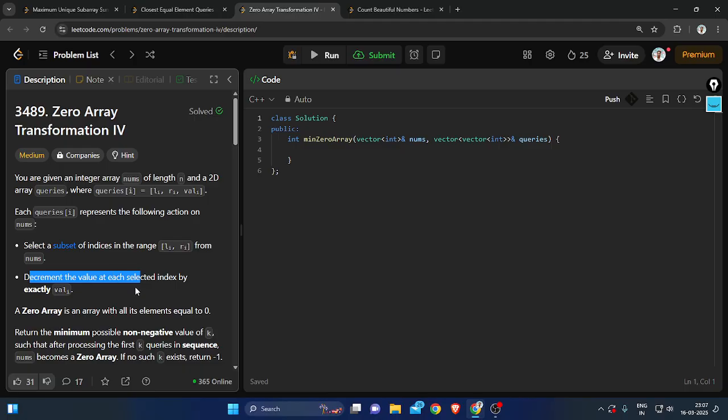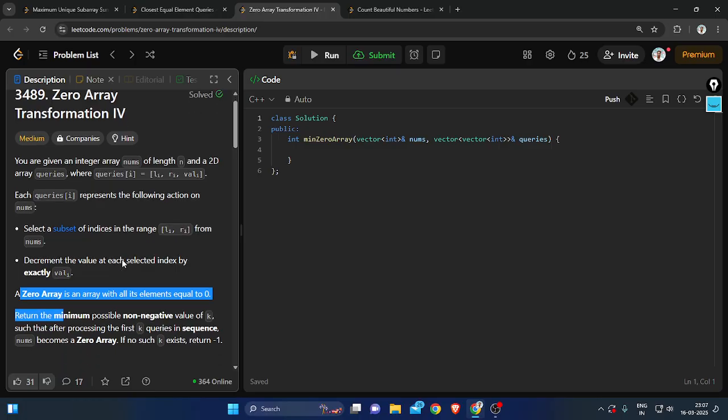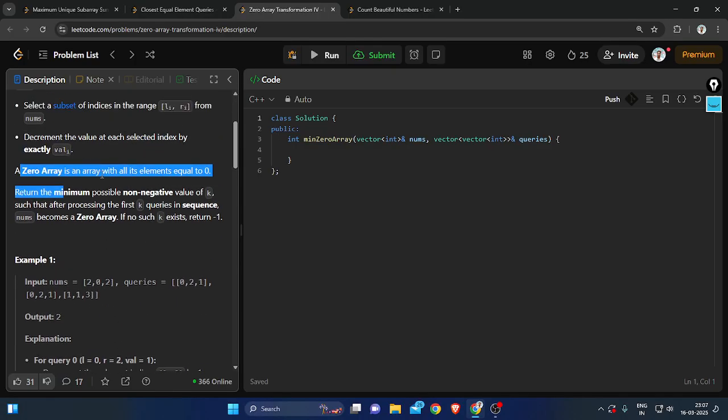So basically, we need to do this to ultimately achieve a zero array. That is all the elements in the array must be equal to 0, and we need to return the minimum possible.